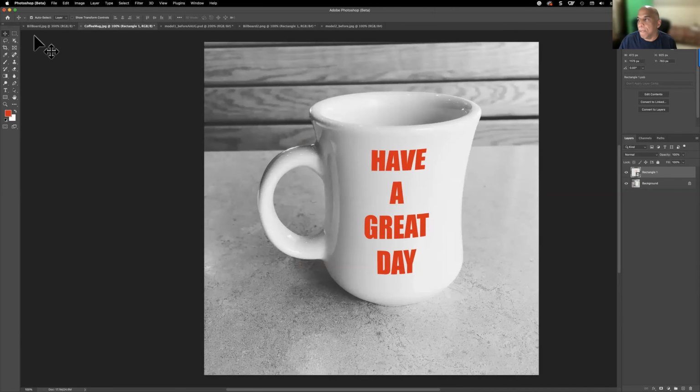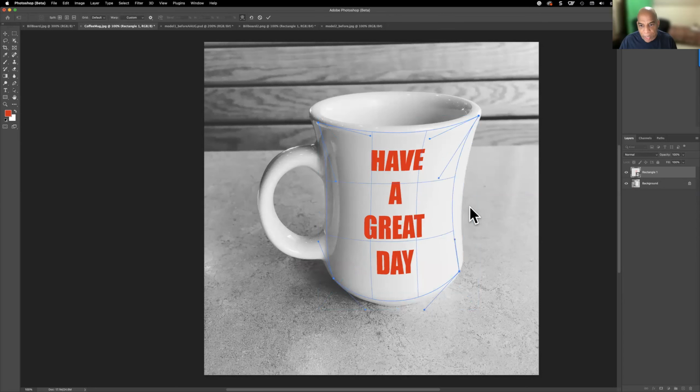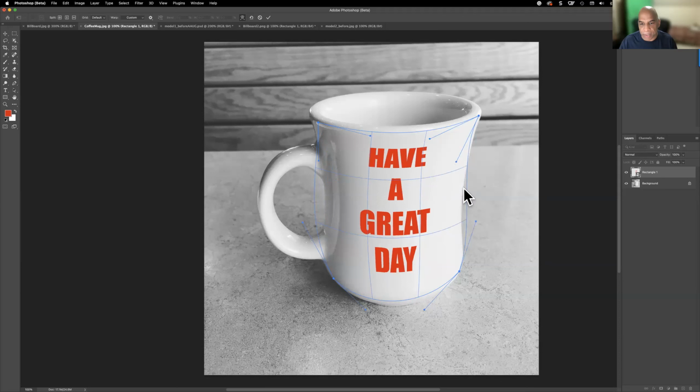Voila. Okay, now again, I probably didn't do a good job. I can always do Control T, and if I need to fine tune my shape, whatever, I can pull on this thing however I want to clean it up. I did a rough job just for the sake of time, but you guys can see that I literally have control over whatever I want to do with this thing in real time.